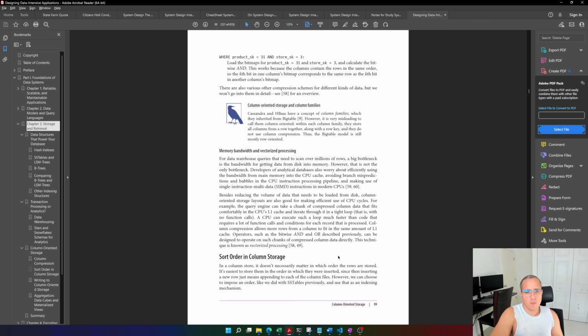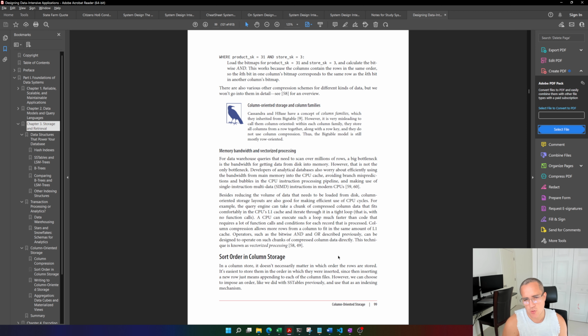Besides reducing the volume of data that needs to be loaded from disk, column-oriented storage layouts are also good for making efficient use of CPU cycles. For example, the query engine can take a chunk of compressed column data that fits comfortably in the CPU L1 cache and iterate through it in a tight loop, that is, with no function calls.